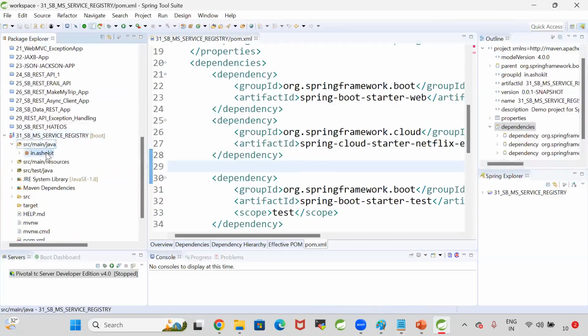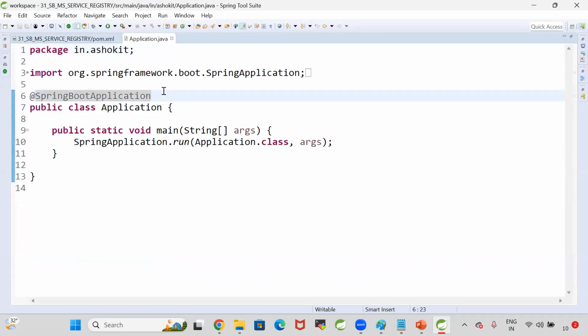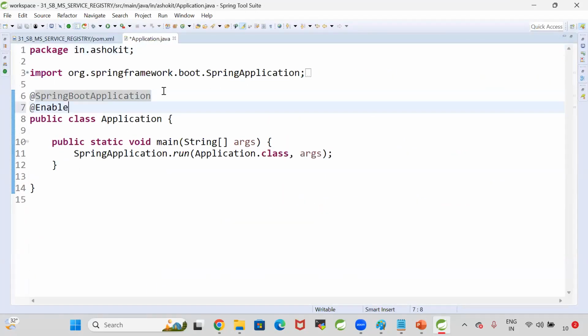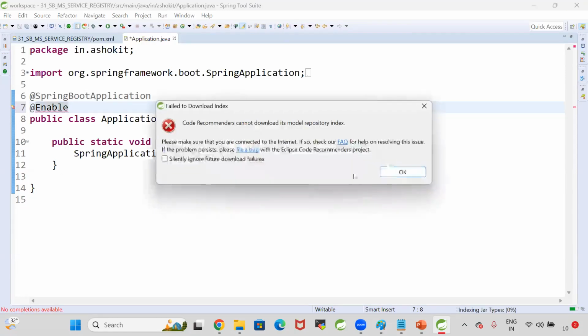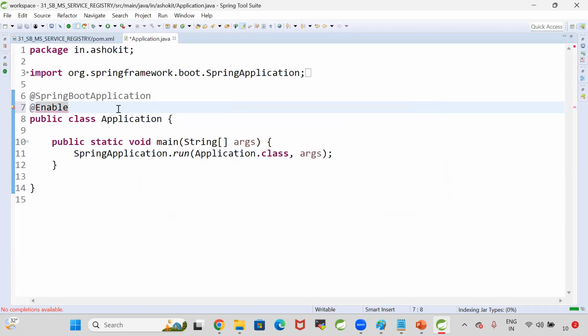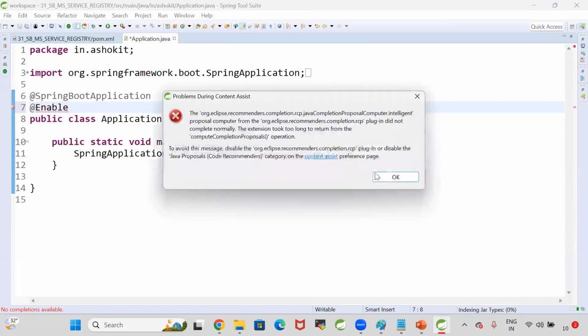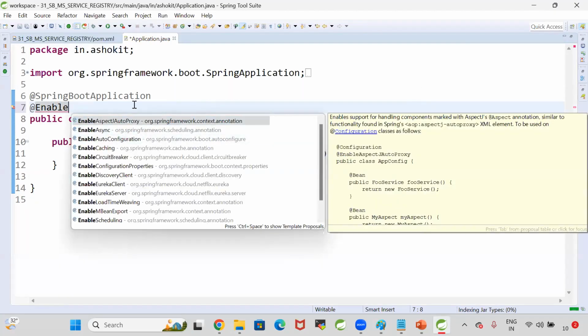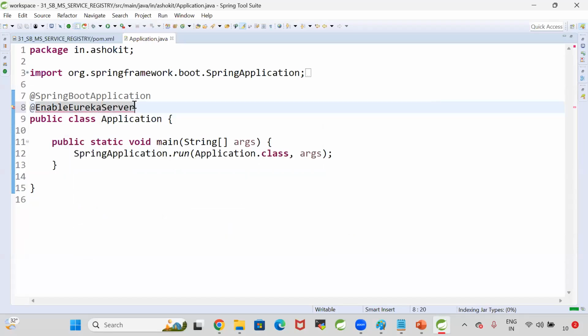Now, in order to make this application a Eureka server, I'm going to use one annotation called EnableEurekaServer. Yeah, EnableEurekaServer, so that this application will act as a Eureka server.